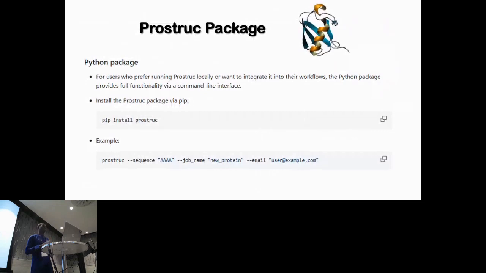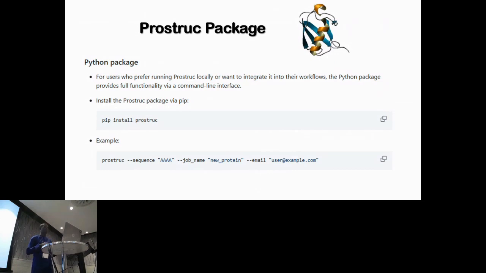Okay, so this is a typical example of what you have in the command line. The first one is just how to install ProStruc. You can install it through pip, just doing pip install prostruc, and you have it installed on your computer. We do have a Docker container for ProStruc on Docker Hub. There's a GitHub repository for ProStruc, and there's a paper for ProStruc as well that I'm going to show. So if you need any information about installing it, running it in the command line, or using any of the tools that we made for ProStruc, those materials are quite instructive.